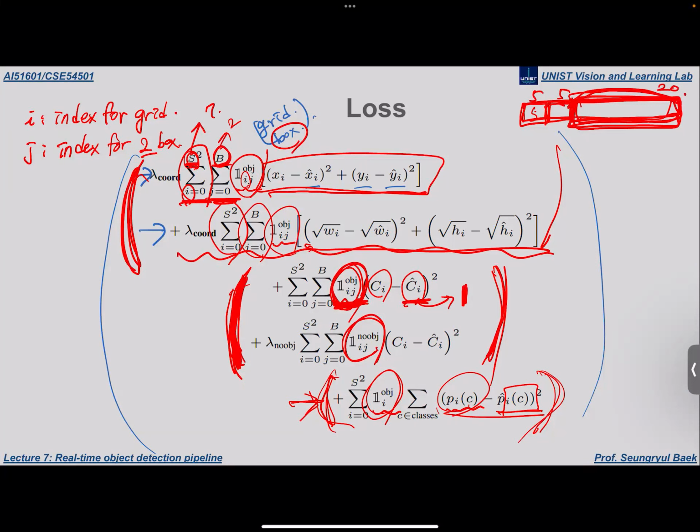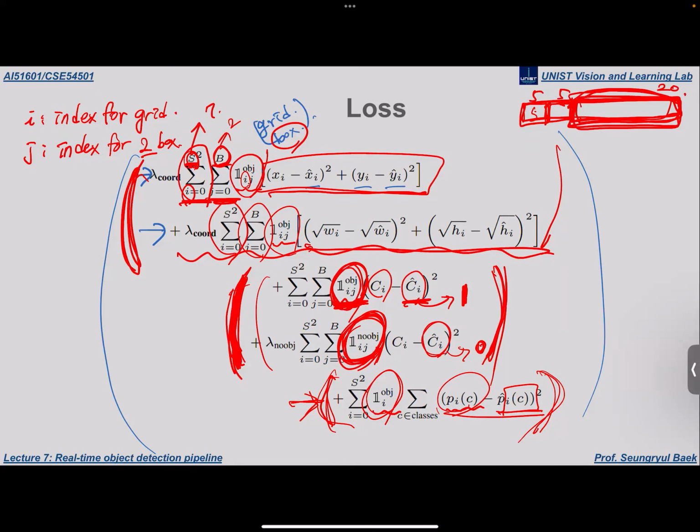And when there's no object, then we set this as 0. So this is the confidence training.